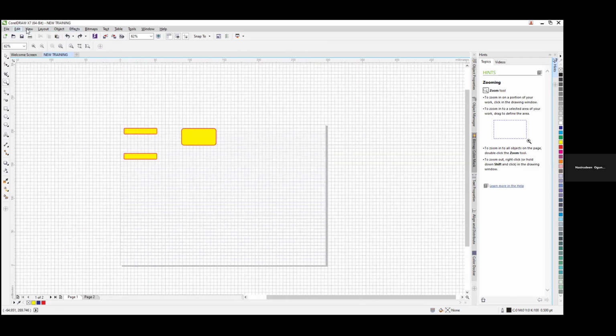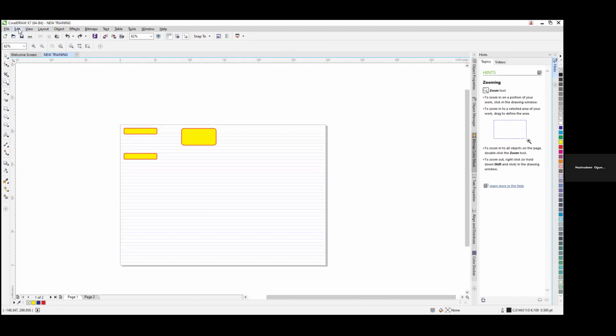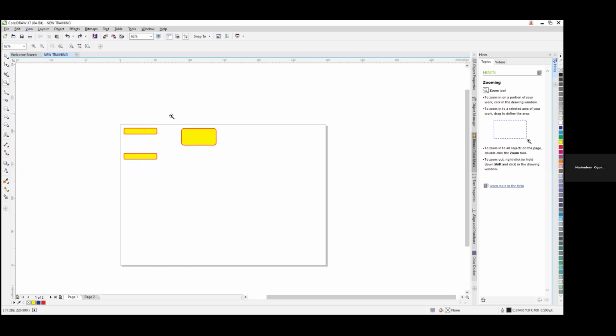I don't really use this much. Sometimes I use it. It depends on what we're doing. So I will just remove both of it. And this grid line that is drawn here, let me mention, does not form part of your document. So if I finish doing a design and I print, this grid line would not show in it. It's just something virtual for you to be able to see what you're doing. So that's it.